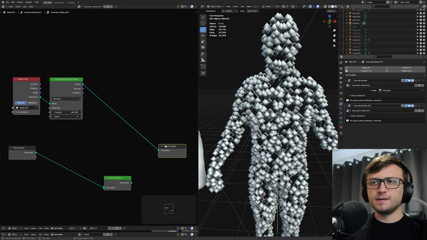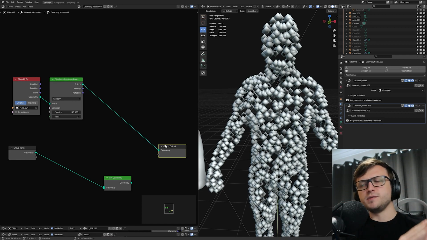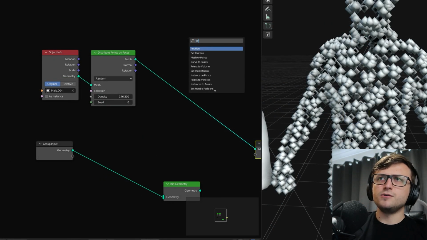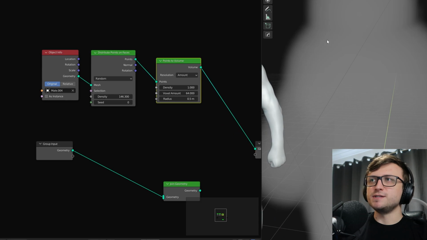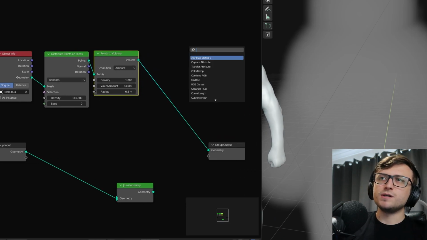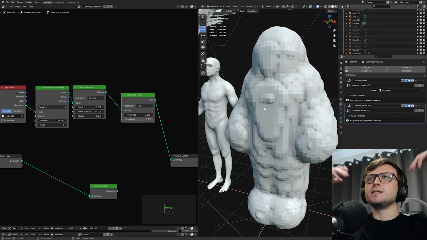We're going to use a technique here, a very interesting one. We can make a voxelized mesh from points, where the points are converted to volume, then the volume is converted to mesh. Because I don't actually think you can do points to mesh yet. You can do mesh to points, but not points to mesh. So we're going to do points to volume, where we're essentially, as you can see, turning those points into a volume object, and then we can turn the volume to mesh. So again, we have recreated a big chungus.